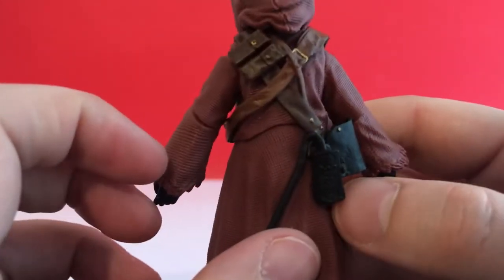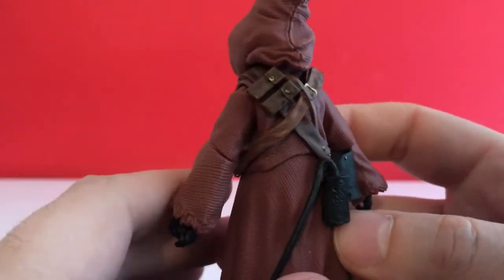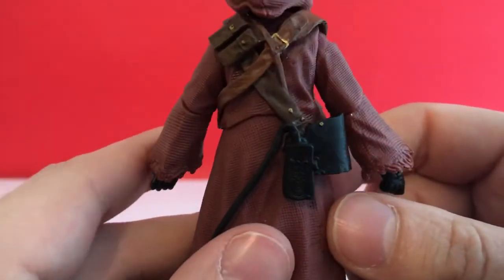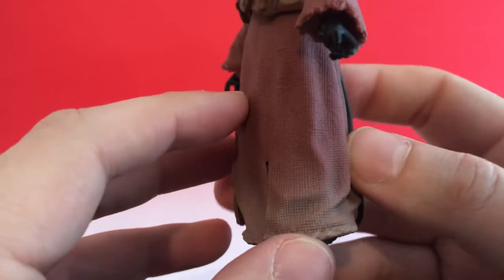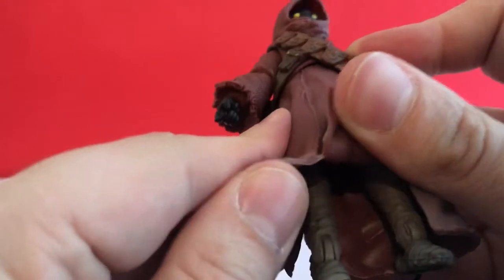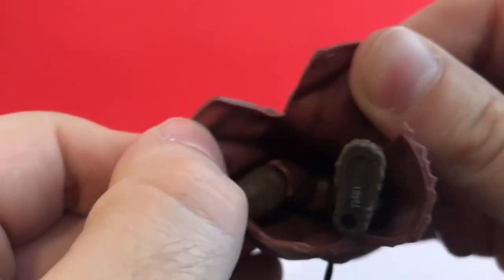And then going around to the back, we've got all the brass buckles and the little rivets in the right areas, which is quite nice. They didn't have to put those in, but it adds a little extra layer to it. And you've got the belts where it all finishes off as well. So the ruffles are around on there, and down to his legs, and we've got that nice sanded-off, weather-stained colour on his skirt. Leg-wise, we've got these leg ties on there, but that's about as much as you're going to see. Further up, it just goes into the same colour as the robe, and looks like brown trousers and stuff up there, but you can't really see.